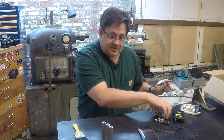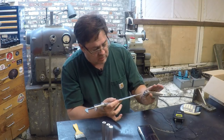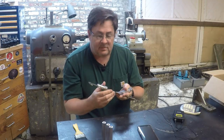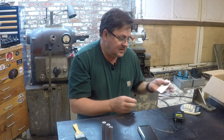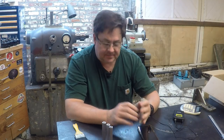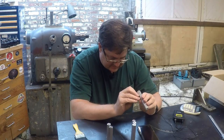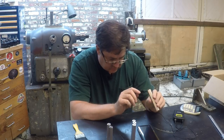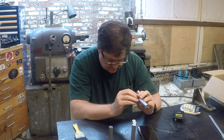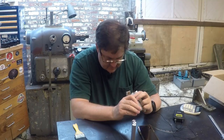I'll hold this up to the camera here in a second. Right around this little edge, you can just make out red, as in red Loctite. I can see some in these holes that don't have bolts in them. I can see powder residue of red Loctite. Not that one, this one. So, yeah.